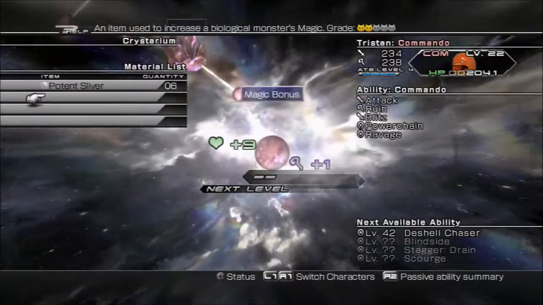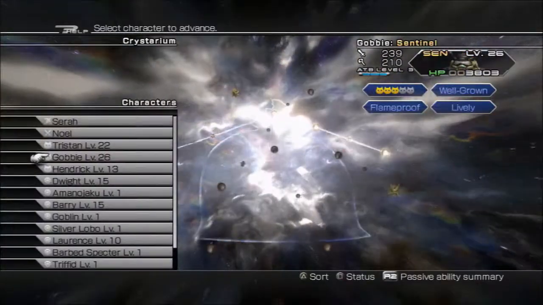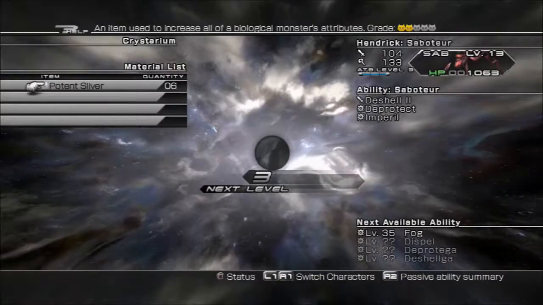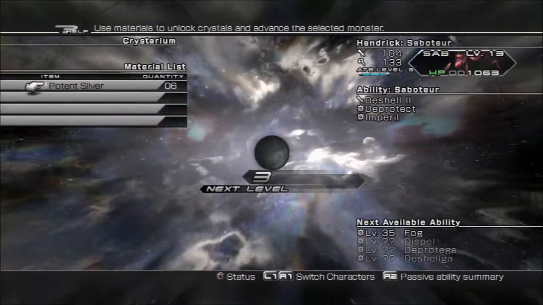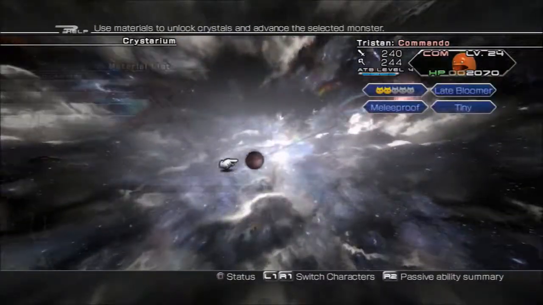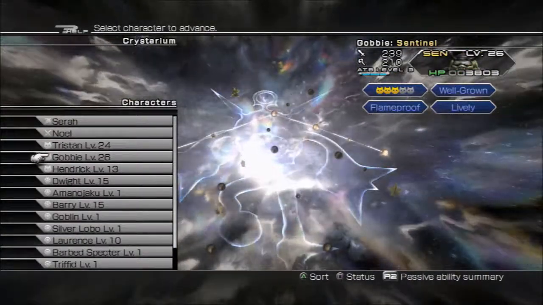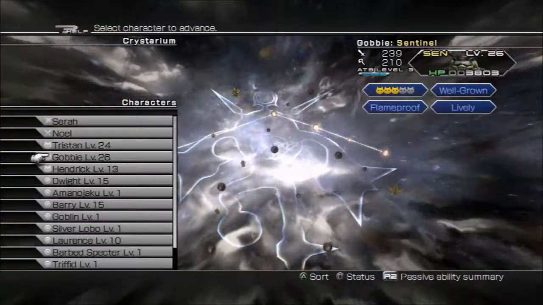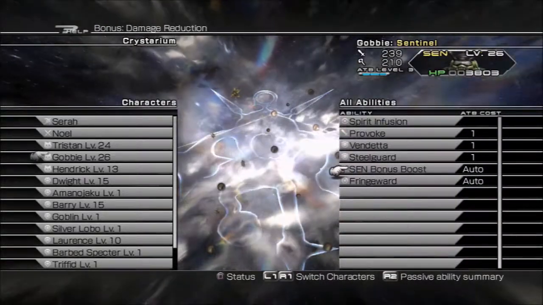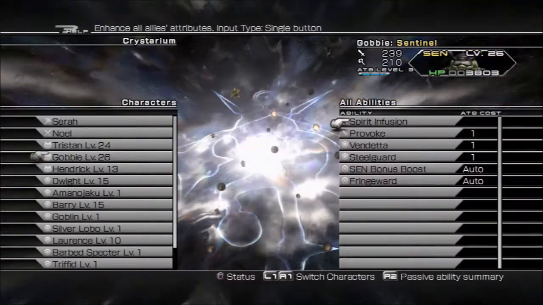I just want to see if I can give little Tristan some more, which I can. Let's give him just 2 mana, because he's still got quite a bit to go before he levels up. Hendrik, you get Fog at level 35. I probably won't even have you for that long, so let's give the rest of it to, of course, it needs 3. So he may only have ATB 3 because he starts at a level 2. It's because I gave him the Sentinel bonus, which gives extra damage reduction. And yeah, Spirit Infusion.